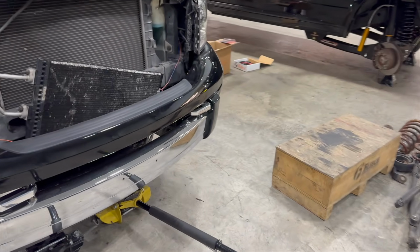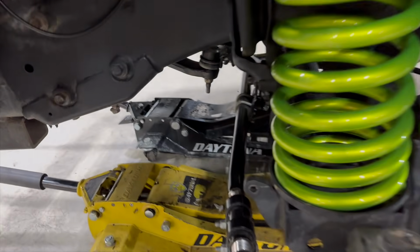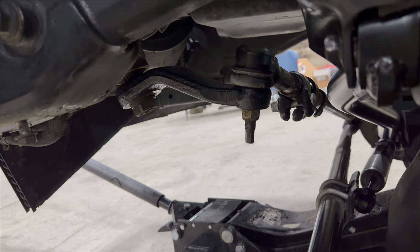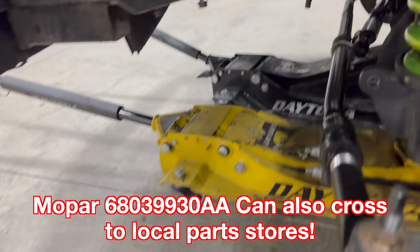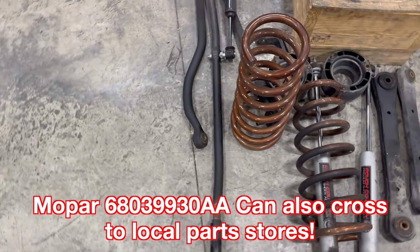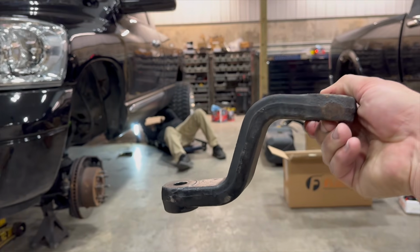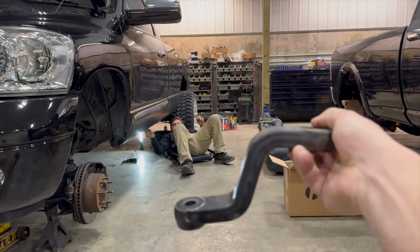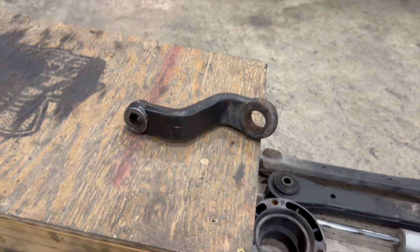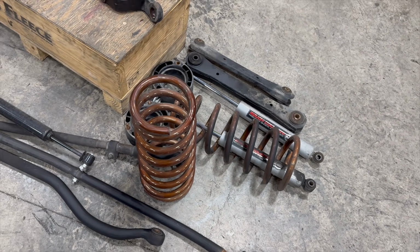One thing that I did last night that was interesting enough: we put a new pitman arm on this thing. That is the correct one. I'll put the part number up on the screen. Let me see if I can find the old one in this pile of stock factory parts. Here it is. Cole, this looks like a drop one, right? That's a pretty big drop. 100%. Somebody had a drop pitman on this one for a lift, but factory suspension stuff, that's pretty much going to be going in the trash.